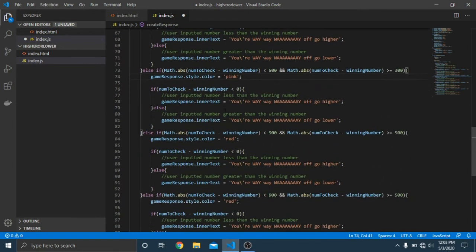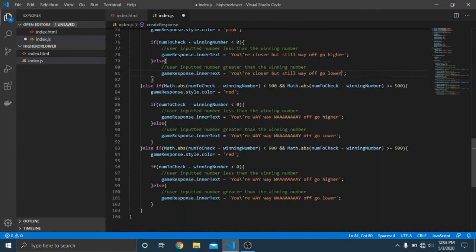I'm going to say "closer but still way off, go higher." Then I'm going to copy that, put it on this one, and just say go lower.